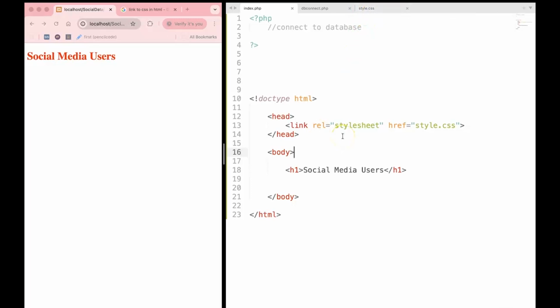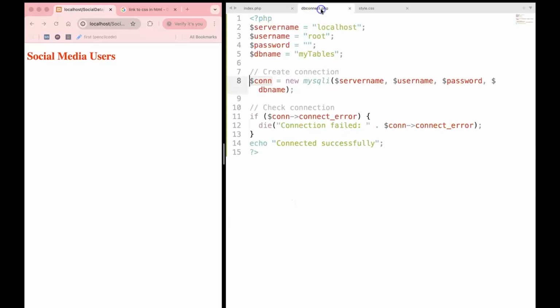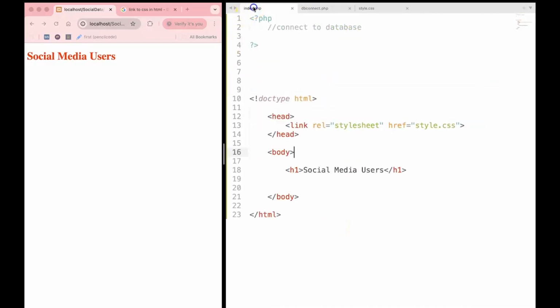Now, another change that I've made: do you remember all that code that we wrote to connect to the database? I've taken all of that code and saved it in a separate file called dbconnect.php. Here it is. The reason I've done that is that lots of my project files, not just this one, are going to need that code.